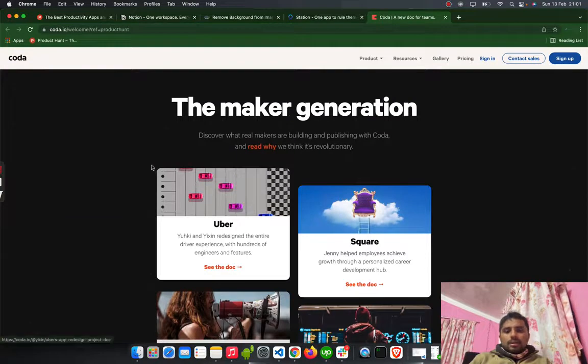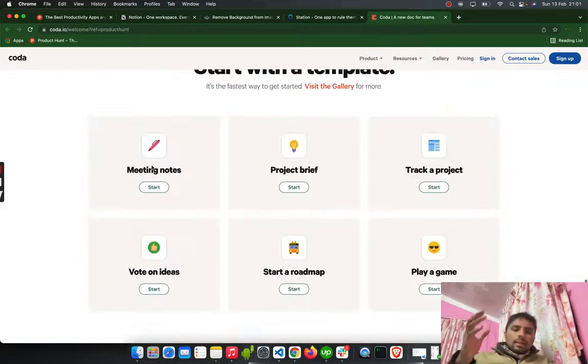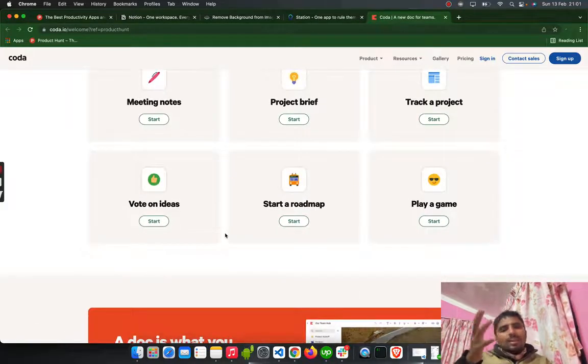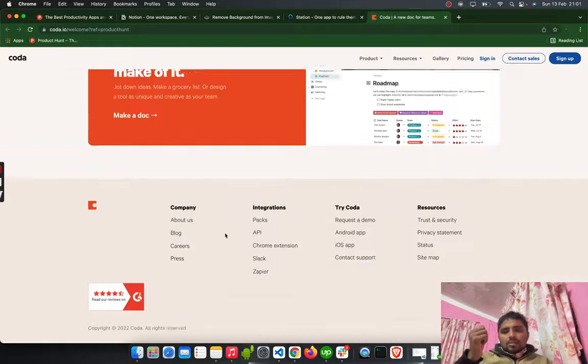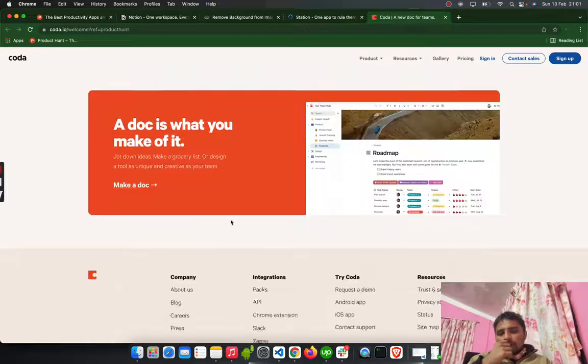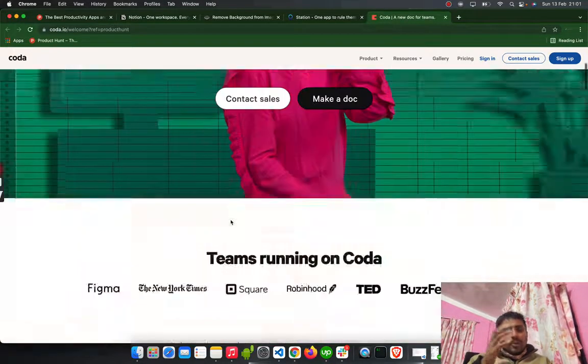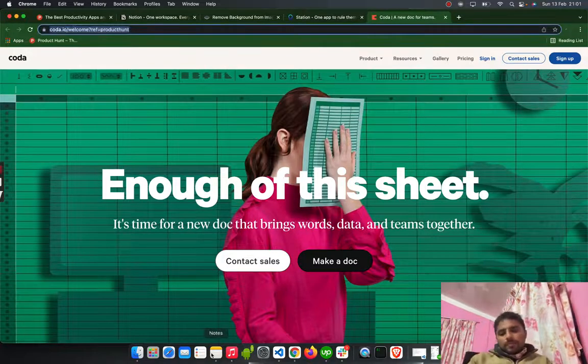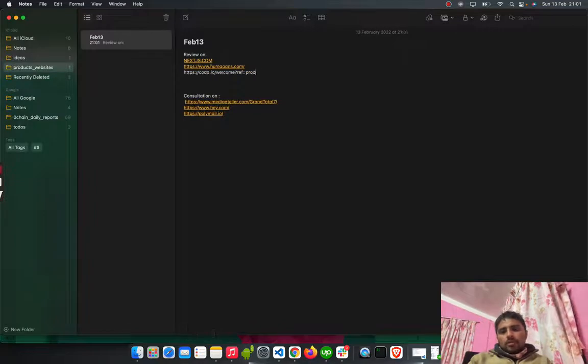So the maker generator. What really makers are built in. So one thing is that okay, this is really interesting. It's a kind of innovative product, and it's a new product. There are a lot of things going on in here. So I really want to click. I really want to get engaged with it. So this section was really helpful, and I really want to click into the product. So I think I have to keep this in the inspiration section, and we will look into this website in the days to come.